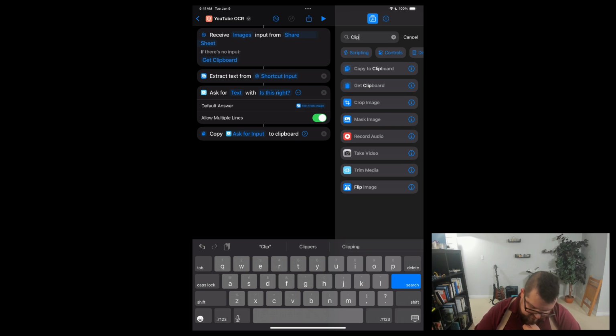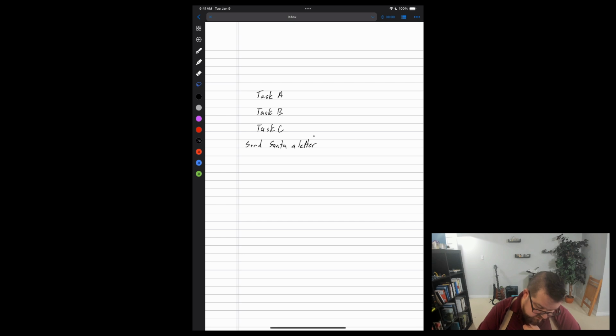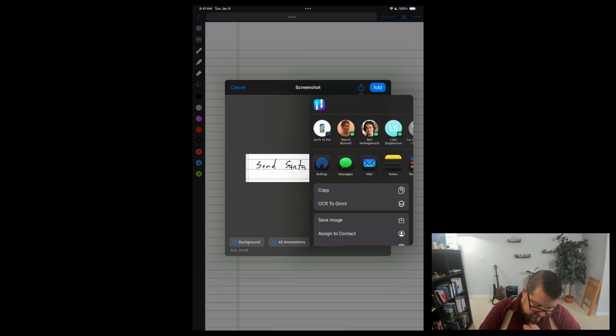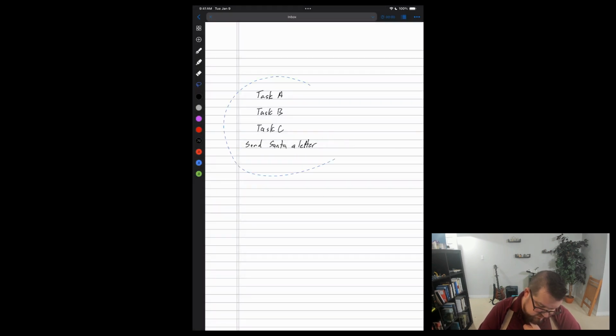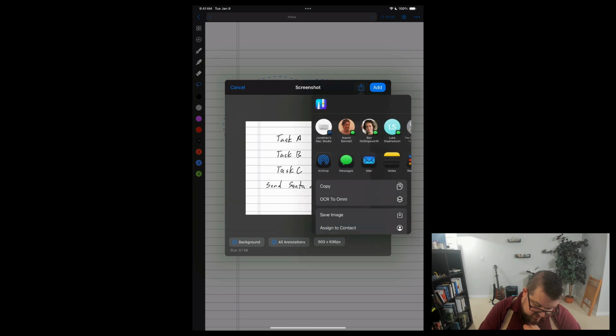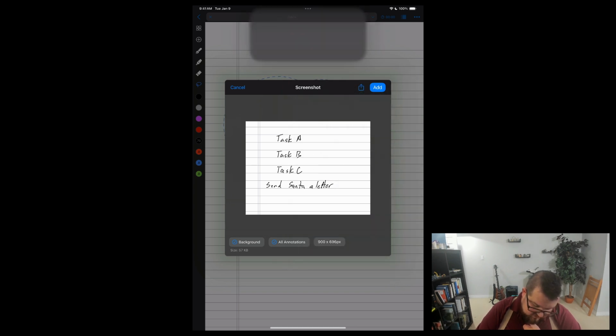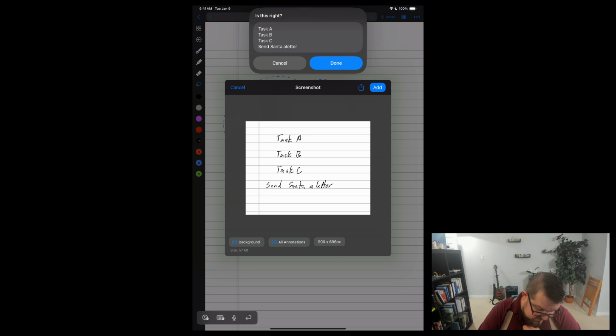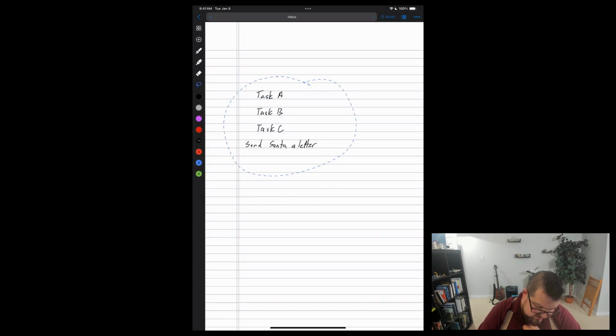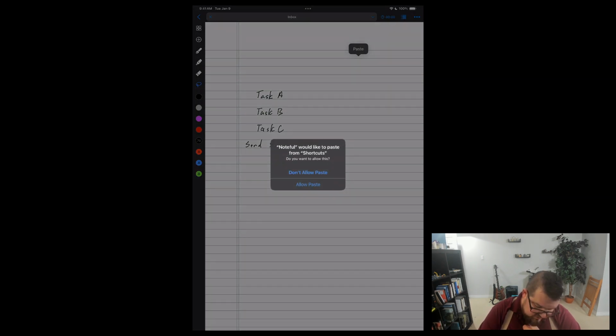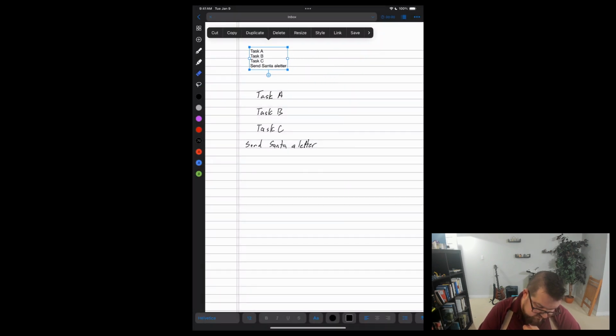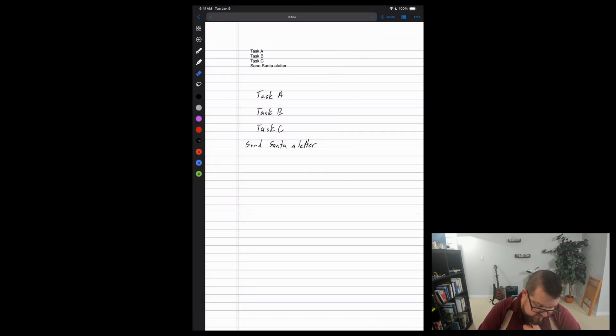Then if I take a screenshot, grab this, and OCR it: task A, task B, send a letter to Santa. Sure, that looks good. We can then paste that in, and now we've got that text OCR'd, even though Noteful doesn't support any OCR at all. So that's just a neat way to use OCR in anything that can send and receive images and text.